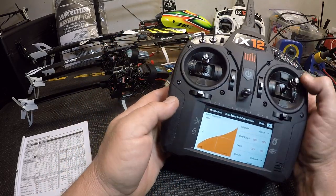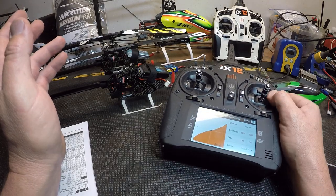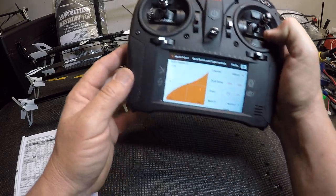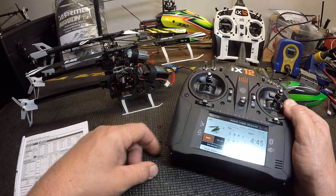When you switch between low rate and high rate you're not going to see any difference of movement on the swashplate. What it does is basically let the gyro free so that your roll rate comes alive — it changes the algorithm inside the electronics. Anyway, that thing's ready to fly — I'll catch up with you in the morning, it's getting late here.